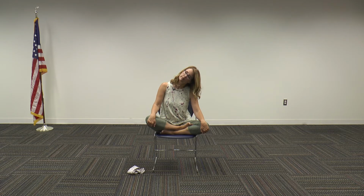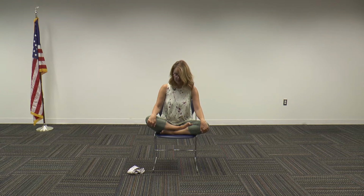One more breath. Exhale, roll that chin around to the center. And then we're going to look up through the center, nice and easy. Always moving slow. Shrug the shoulders if you need to.